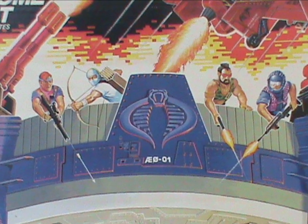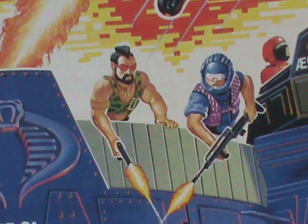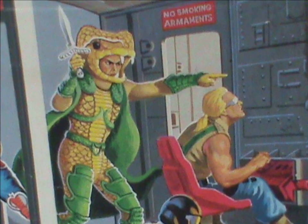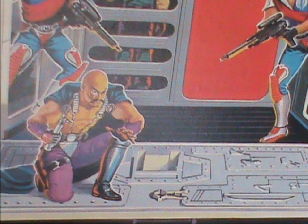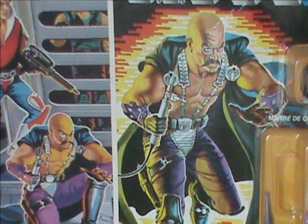Not all the action is good though — there are a few weird things going on. For one thing, the guys on top look like they're firing on their own people below. Now, this is Cobra, so that's not outside the realm of possibility, but they really should have changed the direction of fire. For another thing, Buzzer appears to be staring at a blank wall while operating a gun. He's supposed to be looking through a viewport, but they didn't color that in properly, so it looks weird. No wonder Serpentor looks like he's about to knife him in the back. And I have no idea what Mind-Bender is supposed to be doing — there's action all around him and he's intently studying the ground. This is probably because the pose copies how Mind-Bender looked on his own card art.